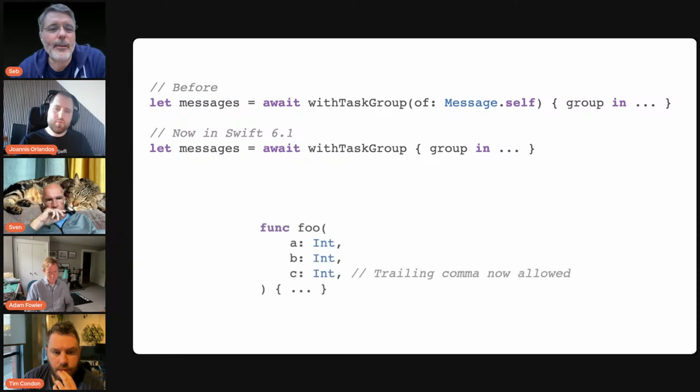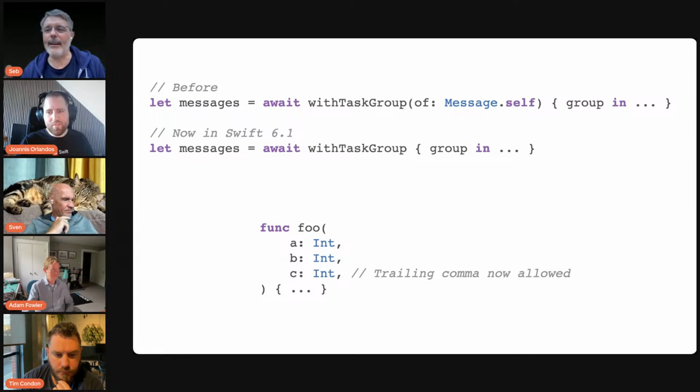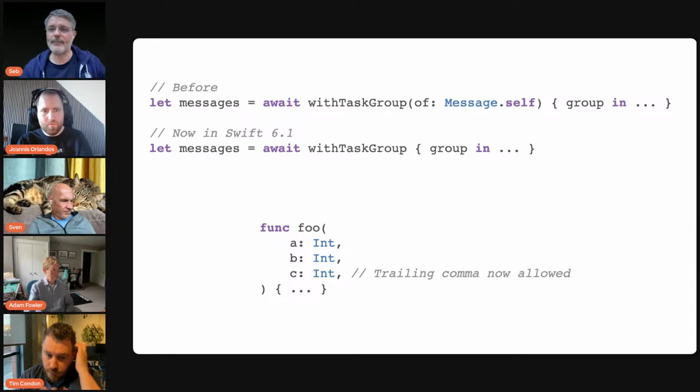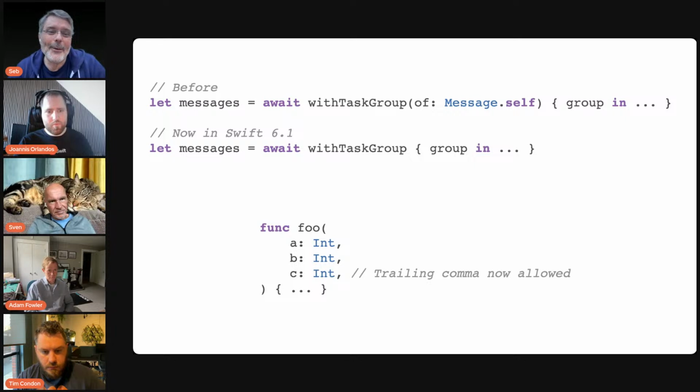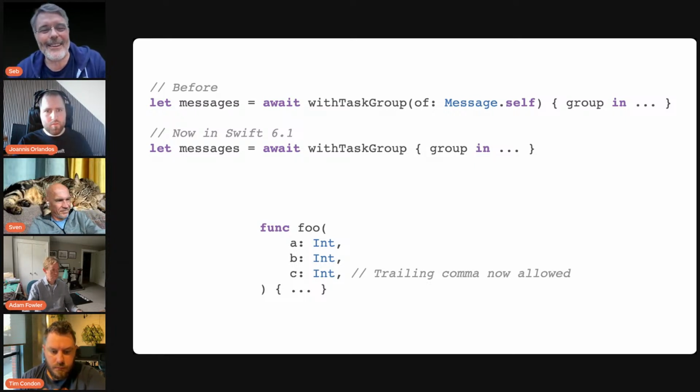And I think one of the most controversial changes in Swift 6.1, we were talking about that with Vernie just before, some of them love it, some of them hate it, or you're in the middle. Tell us what you think. It's the trailing comma, which is now allowed in tuples, in parameter lists, in generic parameters, string interpolation as well. I like it. I'm on the side of those that like it because you can easily comment your last value without the need to rebalance the comma.